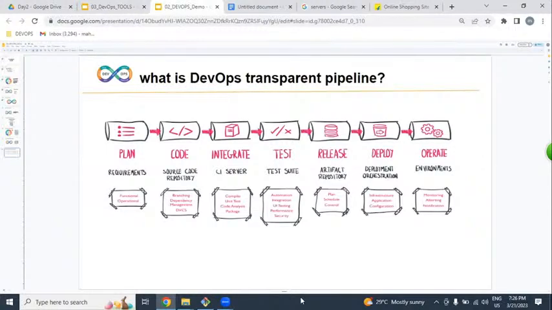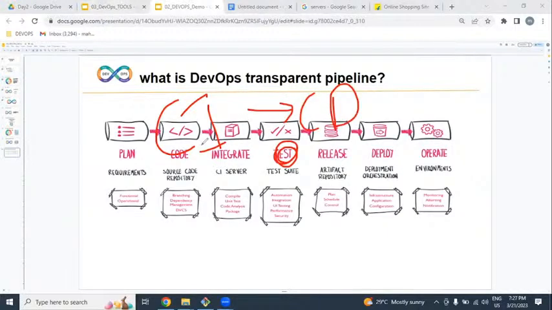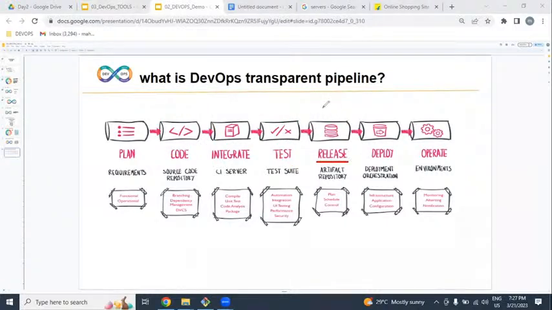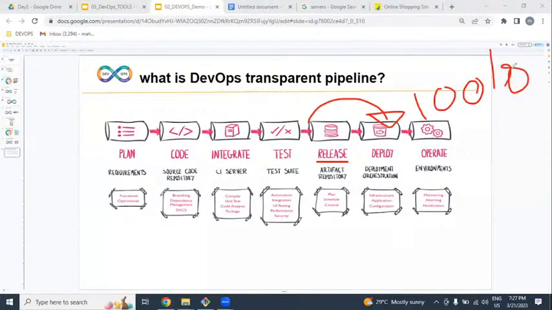By using all these tools, we are going to be implementing CI, continuous integration, making working software. We are going to deliver continuous integration, continuous delivery. Once it is delivered from release, we are going to be placing it on hundreds of servers in an automated way, our application, meaning website.